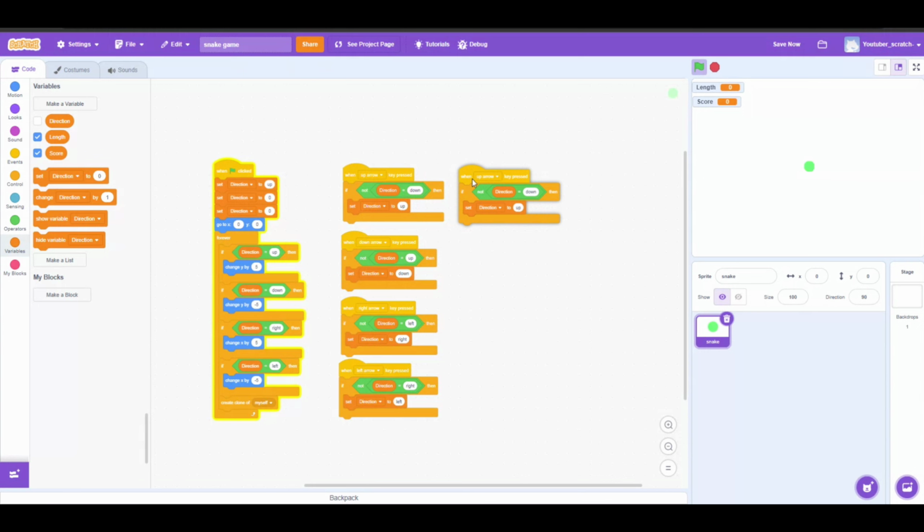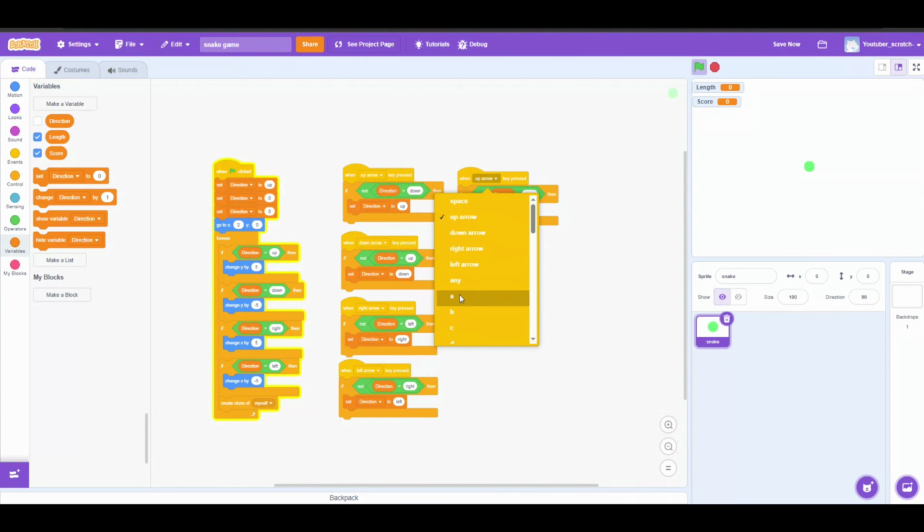If you want, you can duplicate it and do the same with WASD.